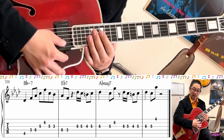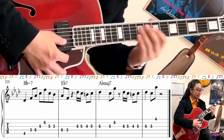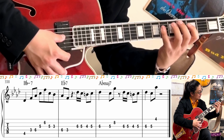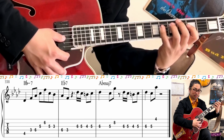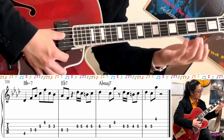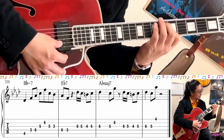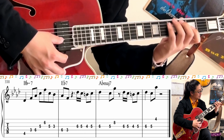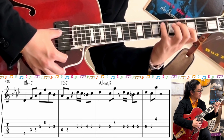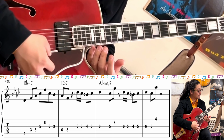1 2 3 4, 1 2 3 4, 1. Yeah, until here. So this one is a fourth, 11th, and 9th. Oh, everything is natural tension. This one is 13, then this one flat 13, then this one the 5th. It's a little weird, right?